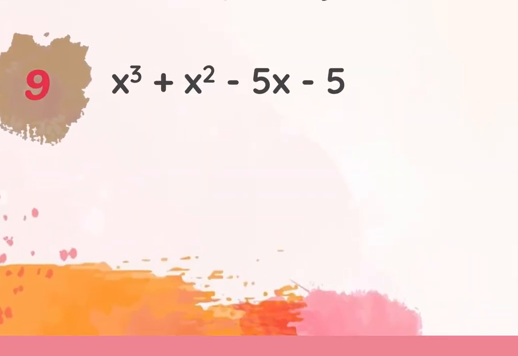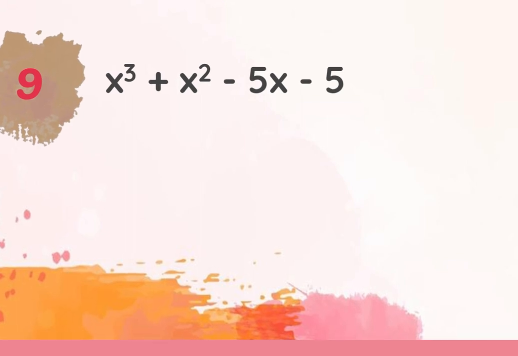Okay, I'm checking to make sure nothing can come out again. They're not all divisible by one thing, so now I'm going to group them. This time, that negative is on the 5, so you have to make sure that when you're going to take it out, you treat that negative with the 5, okay? Up until now, it was a plus, so it didn't have an impact, but that negative is attached to the negative 5x, so be careful.